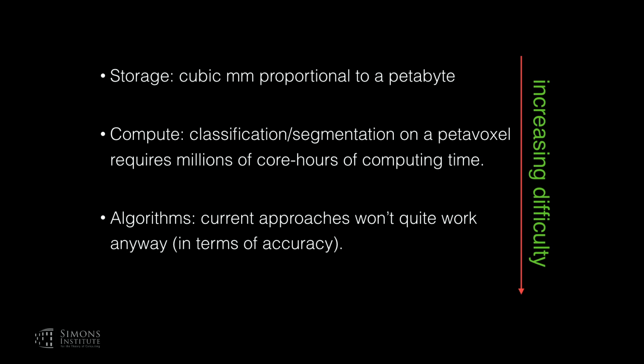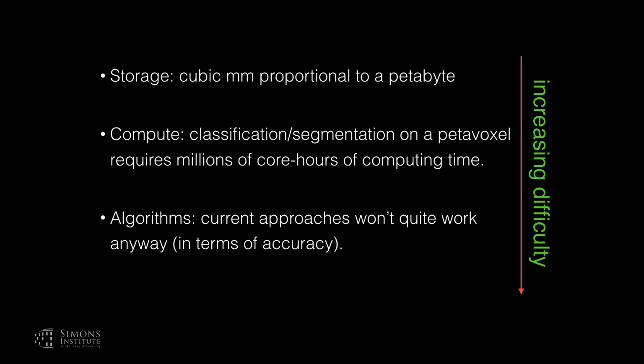There's a couple of different things to think about here. So, one is that the storage costs of these data sets are non-trivial, right? A cubic millimeter imaged at this resolution is roughly proportional to about a petabyte of data. So a whole mouse brain would be hundreds of petabytes, human brains would be exabytes, and so on. That's kind of an issue, but not really, because right now most of the data sets are petabyte or sub-petabyte, which we kind of know how to deal with.